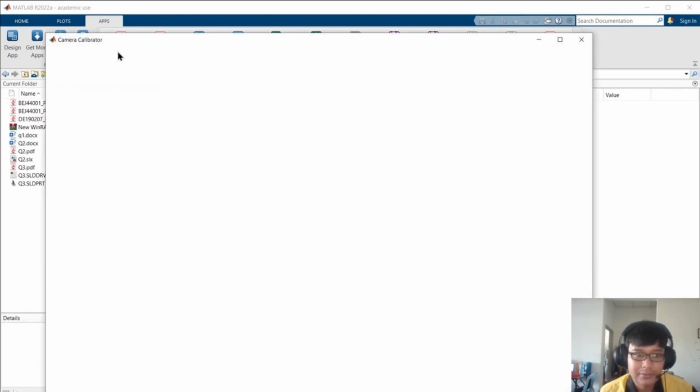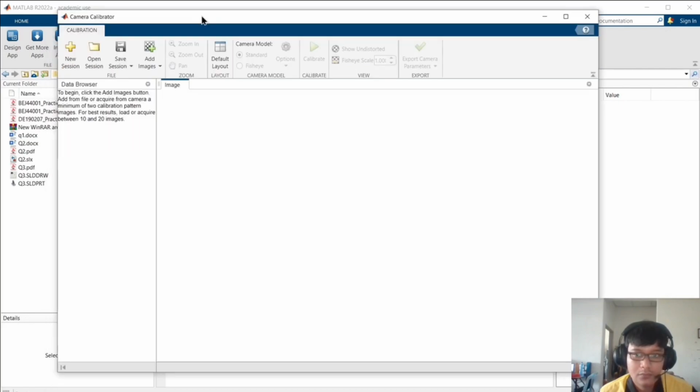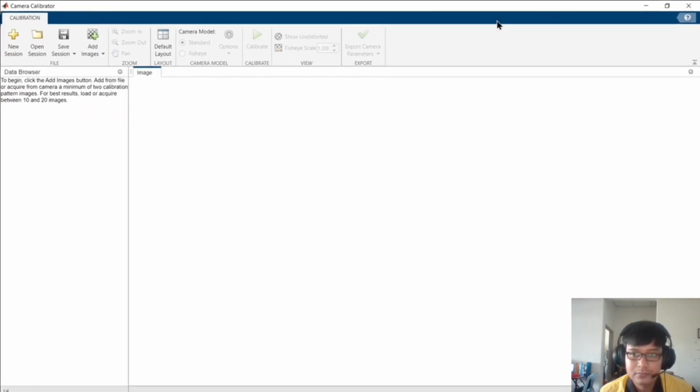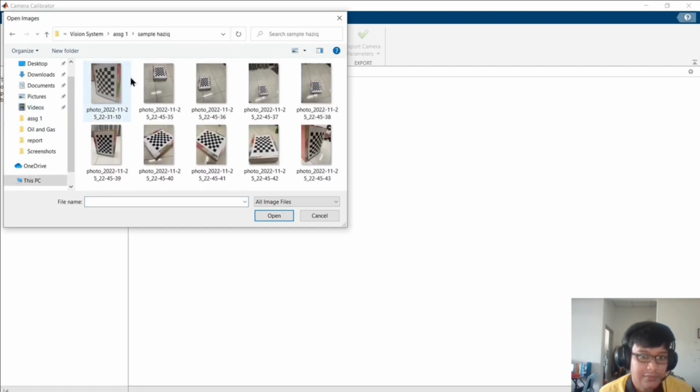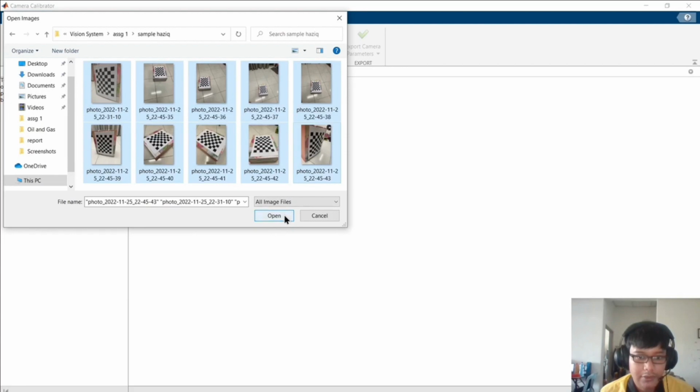Okay, so we wait. Here we click add image. So we go to my sample 1, sample Haziq. Okay. So we choose 10 pictures with different angles. Here we click open.